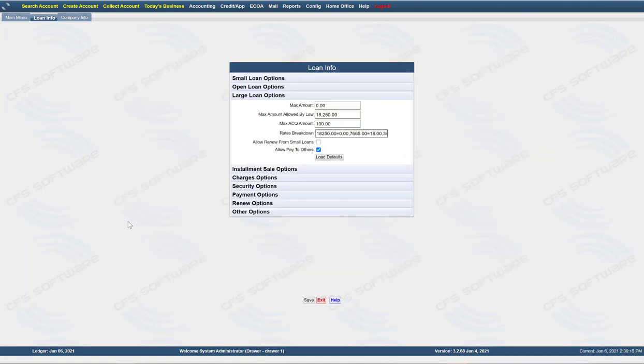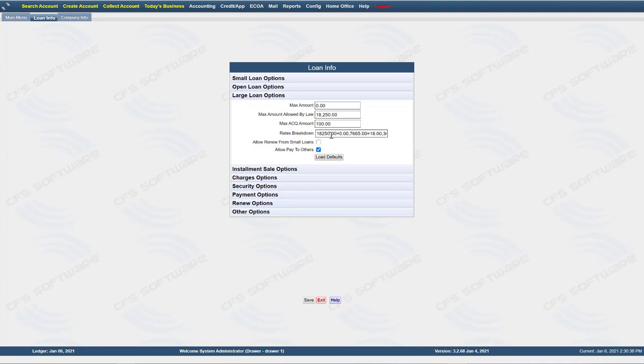Large loan options. In Texas 342E large loan, you have the max amount that can be lent, max amount allowed by law, the maximum acquisition amount for the large loan, and then the breakdown on rates.